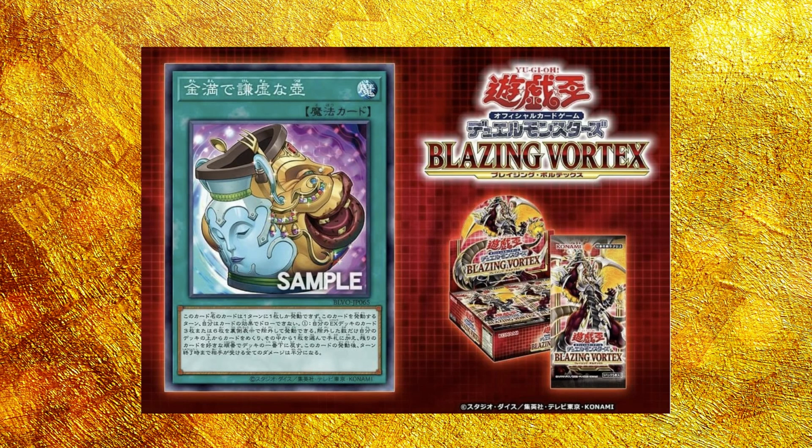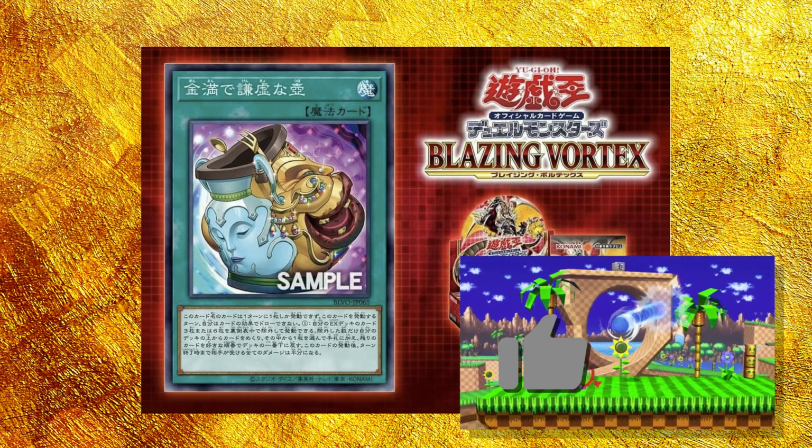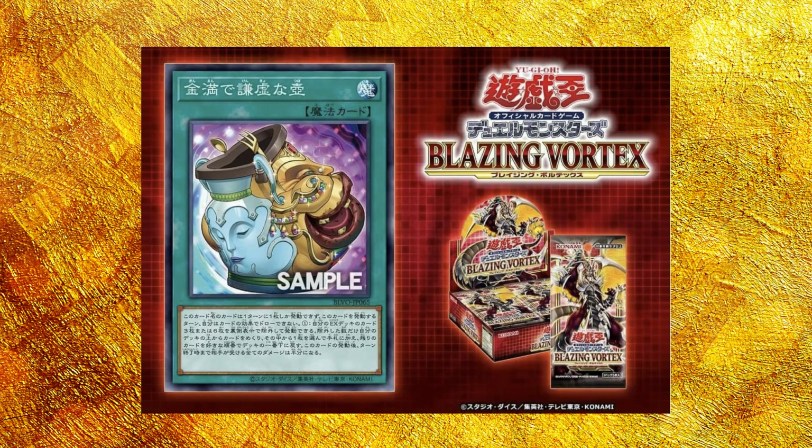I don't know, I feel like it wasn't that long ago when we got Extravagance. Maybe it's just me remembering wrong, perhaps? I don't know, but either way, here we are with Pot of Disparity. It's a normal spell, and let's read its effect.